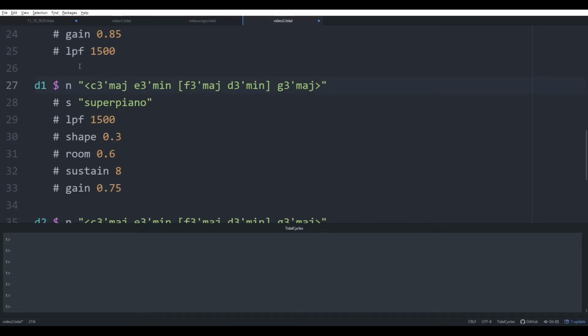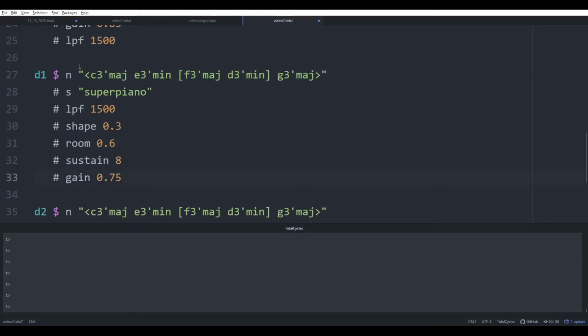Well, arpeggiation, is that going to be more of an adjective or a transformation? Since you're doing something to each event in turn, rather than to the whole pattern, that's more of a transformation, which means it's not going to be something that goes down here, it's going to be something that goes in another set of dollar signs, separating out all the transformations happening.